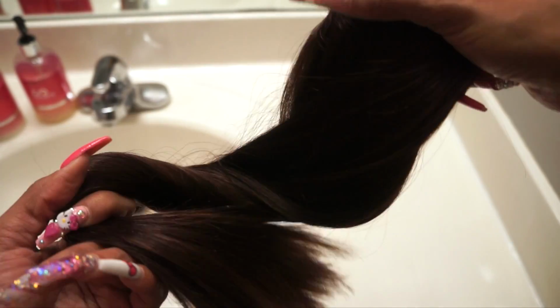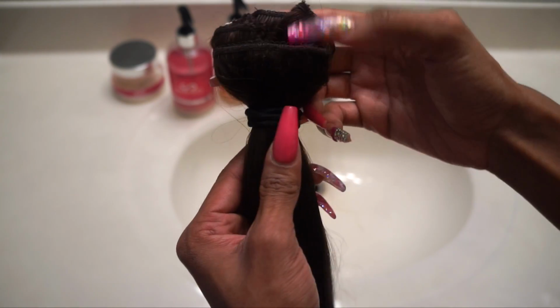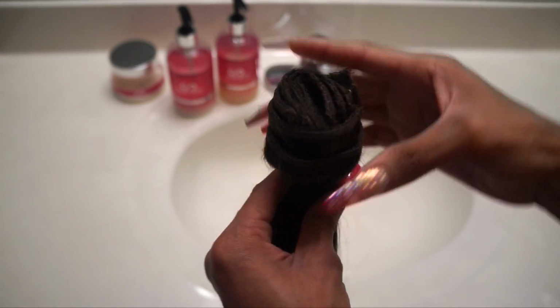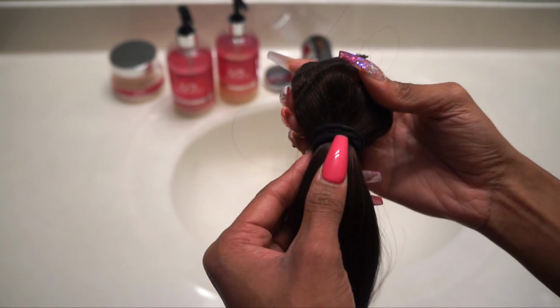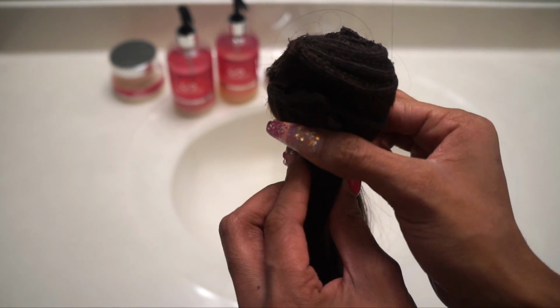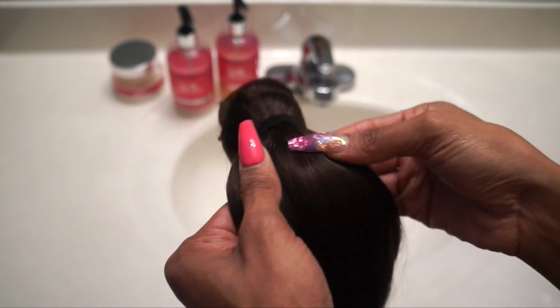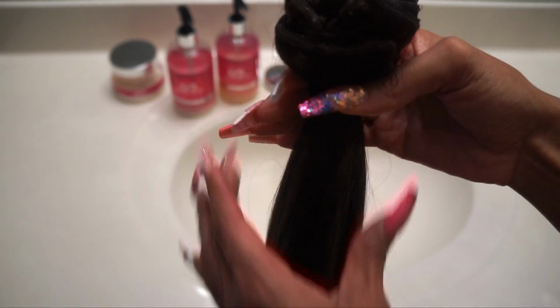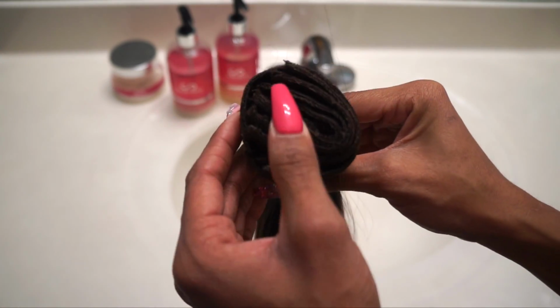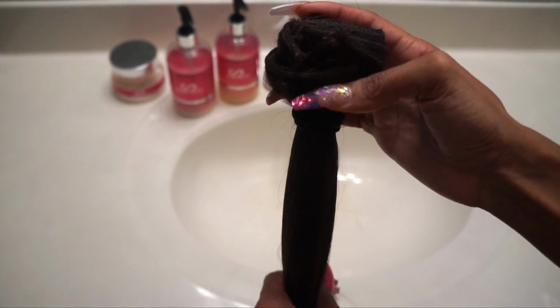As you guys can see, mine are pretty long, so I'm just gonna show you guys what I do to wash my clip-ins. I went ahead and added a hair tie right here to the clip-ins, right below the clips themselves. This way the hair won't go all over the place, and it'll make washing the clip-ins a lot easier. I tied this hair tie around it 3 times, and the tie is right beneath the clips. This way I don't have any clips falling down in here, because I am going to wash these clip-ins really well because they are extremely dirty. So this is what the clips look like, and this does look like one bundle of hair, except this is clip-ins.